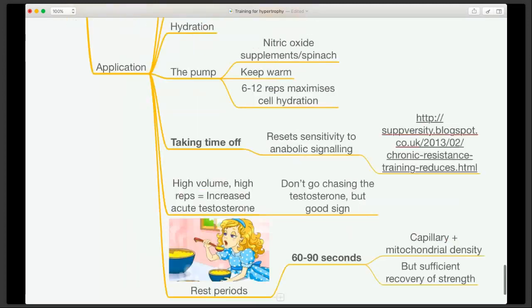Okay, just going to dip out for a couple of questions. Brandon says, this part of the lecture reminds me when I got rhabdo. Yeah, rhabdo mustn't have been very nice, Brandon. How much time do you have to take off to experience a setback in volume? I've found for me it's 2 weeks.